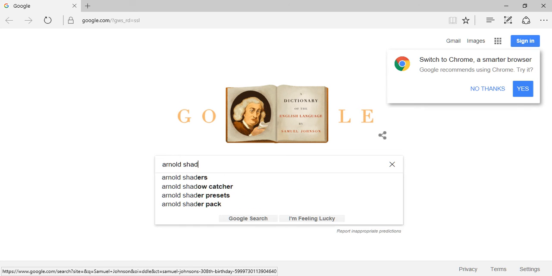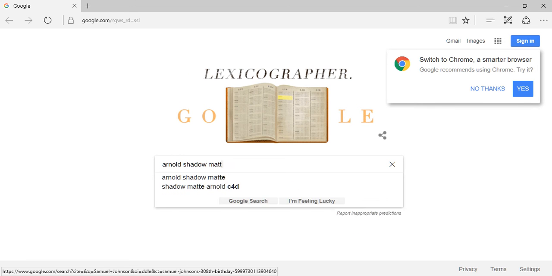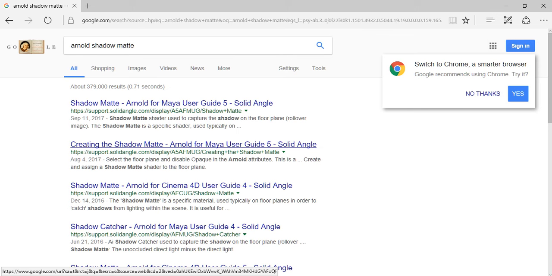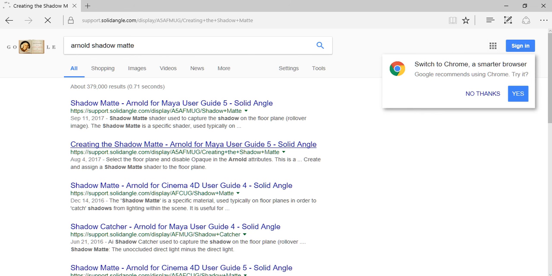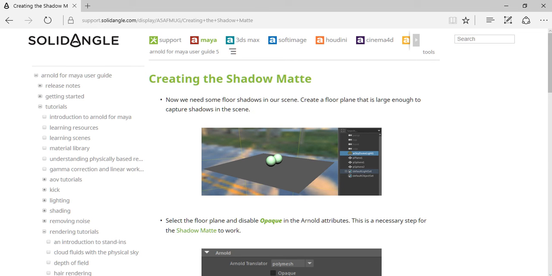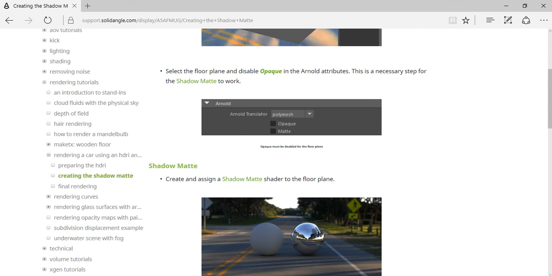Okay. And just so you can see it, Arnold shadow mat. Arnold's user guides, the help files, are 10 times more helpful than any of the Maya ones have ever been. They actually show you, okay, here's a typical scenario. Here's how this works.